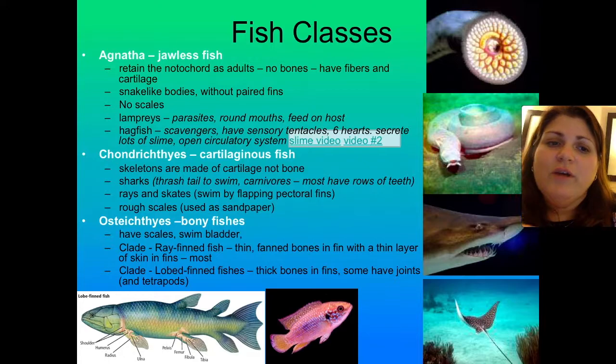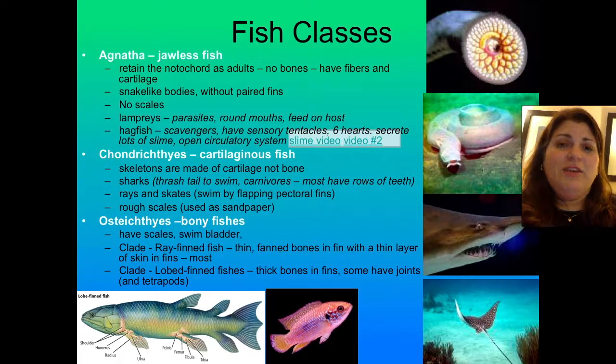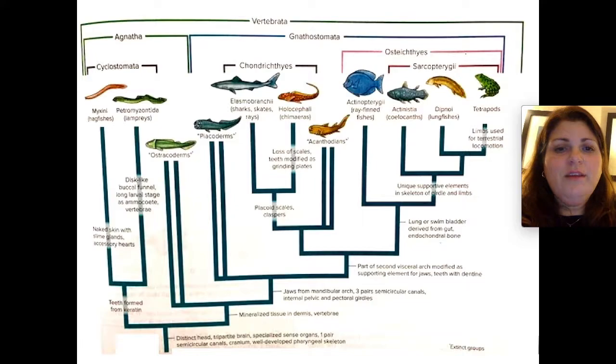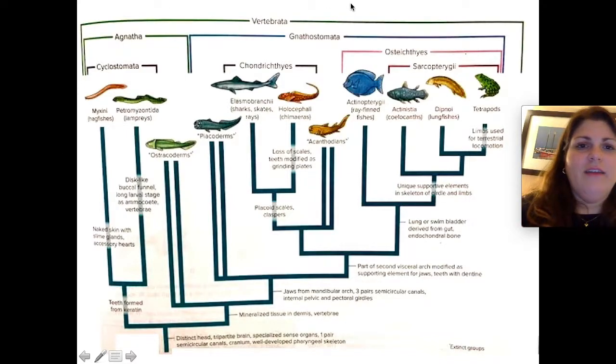However, we have another group called lobe-finned fishes. Those have thicker, stronger bones in their fins, and some of them actually have lungs. Those would be a subgroup called lungfish. And those are the ones that we think eventually evolved into tetrapods, or land animals. If we take a look here, we can see here are all the vertebrates, and the tetrapods are just this last group. So all of the vertebrates descended from one group that made its way onto land. All of these guys we would consider types of fish.